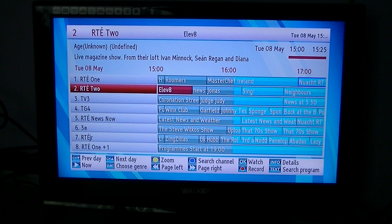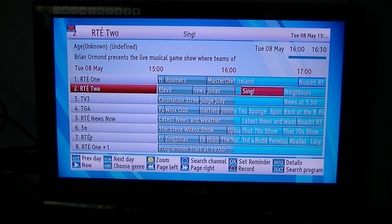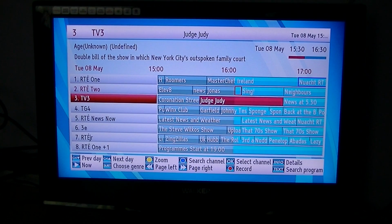So you can see here, if I wanted to record this program, say I'm a huge fan of the Jonas Brothers, I could just go on there, and once I use the arrow keys to arrow over and down to the particular show I want, all I have to do is simply hit the record button, and that's it, and that will start recording. Now if I was to do it for one that's later on, obviously it will schedule it for that, okay?